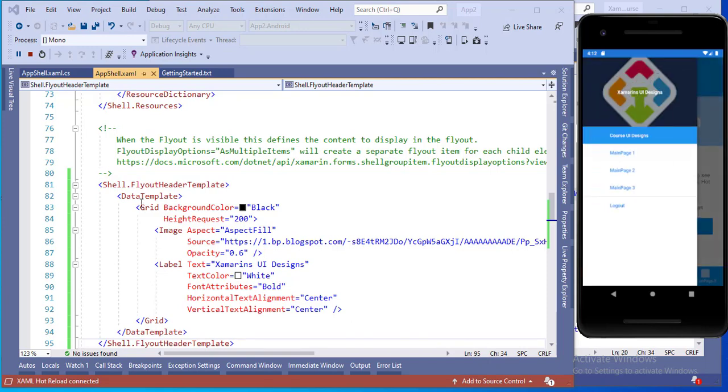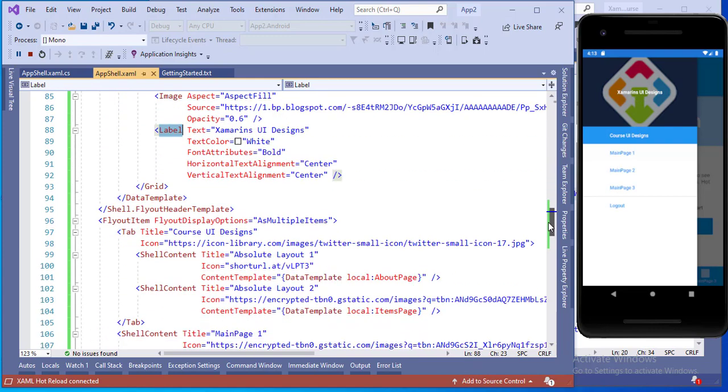You can add a header and set a height request, and you can create the header as you want by using a grid or any control like absolute layout or stack layout. I have used a grid and added the image and the label to show this header.